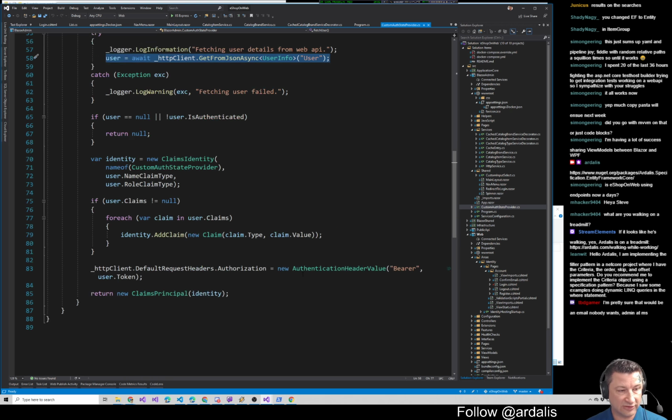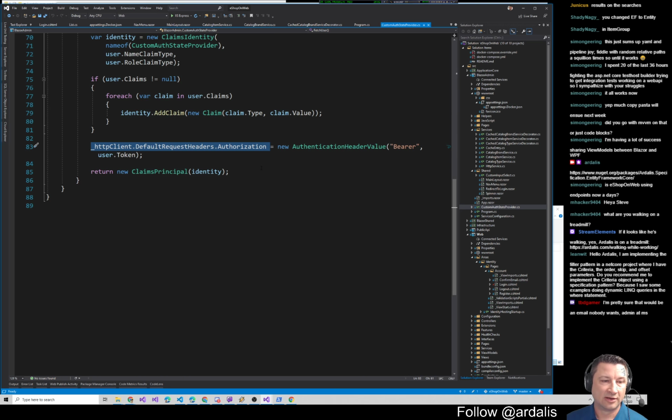And once that succeeds, then it will take that token off the user and it will add it to the HTTP client. So this isn't something that you typically do in ASP.NET Core apps or .NET Core apps in general with a service that you just got injected. It's like, where did this HTTP client come from? Well, it was just injected here by the framework. Now I'm going to modify it. I'm going to change its state. I'm going to set this property on it. That's changing the state of the live instance of the HTTP client that's going to be used everywhere for the life of this app.